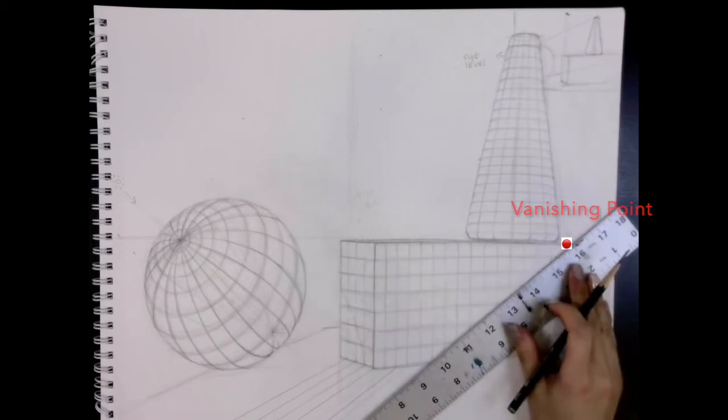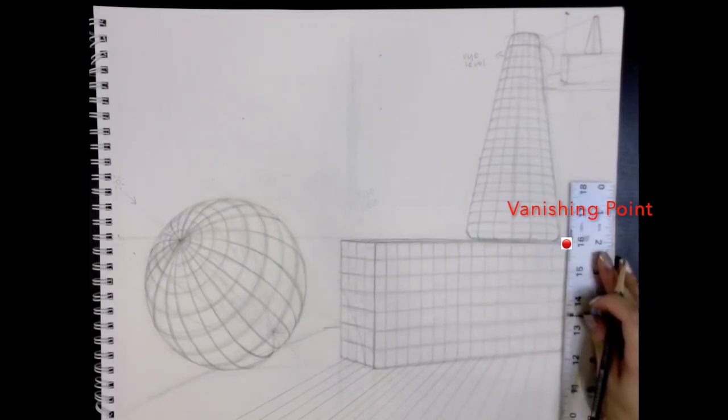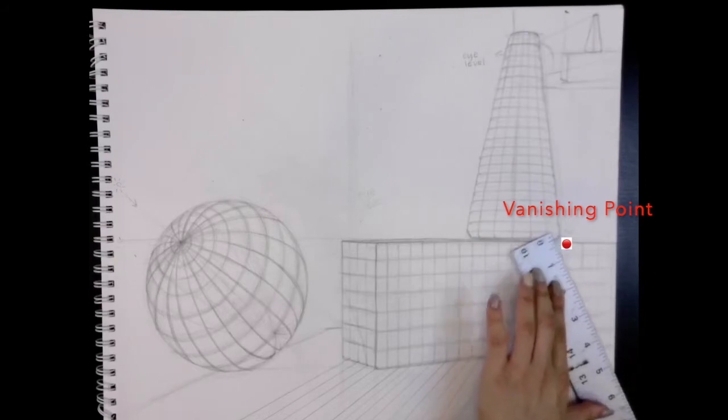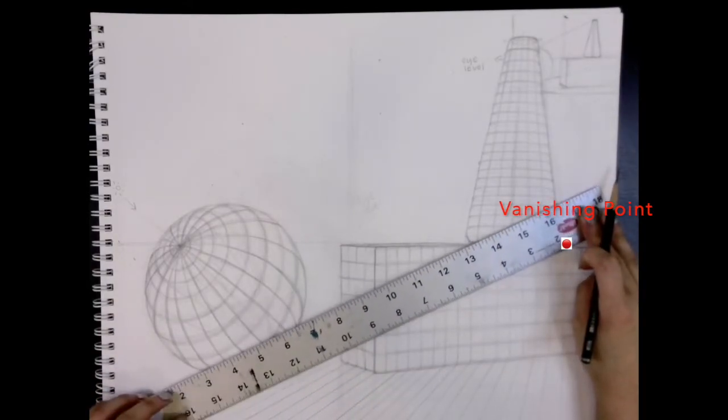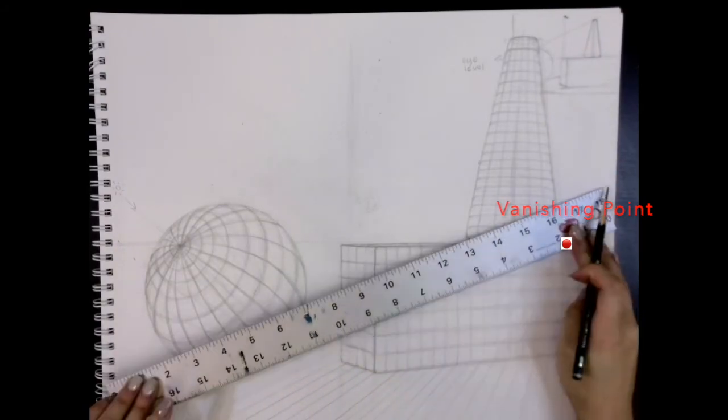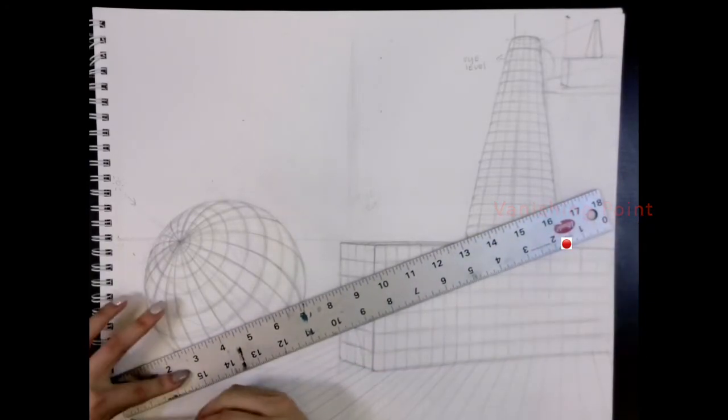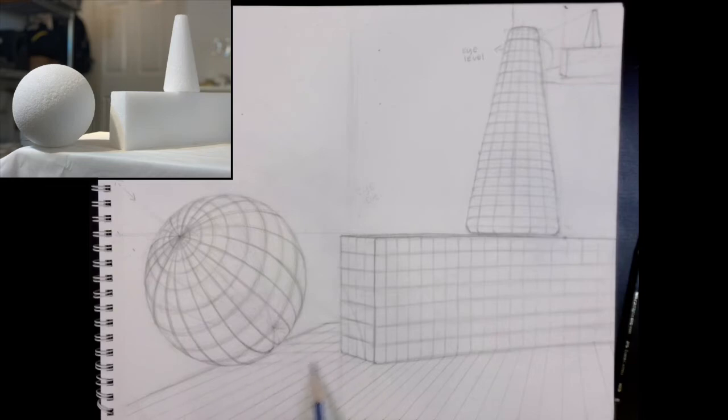So the table is sitting in linear perspective, which is one point perspective. We have one vanishing point, which I've marked based on the angle of the left edge of the table. You can use the same vanishing point and the ruler to complete your cross contour for the table. The horizontal cross contours of the table can just be a straight horizontal line, which are parallel to the bottom edge of the paper.